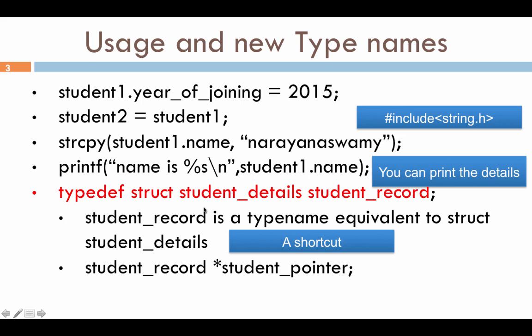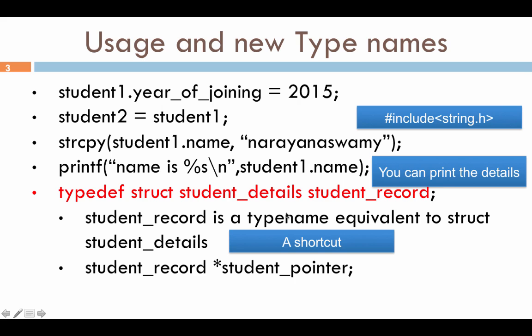Now we come to the next concept in this slide, which is the concept of a type name. Recall what we've done so far. We've created a new data type called student details. Actually, that's not correct. We've created a new data type called struct student details. Now, this is a very cumbersome or a very difficult thing to keep typing as a programmer. Therefore, the C programming language allows us to create a new type name.